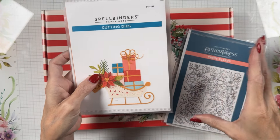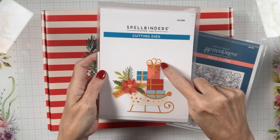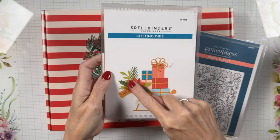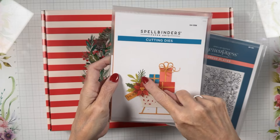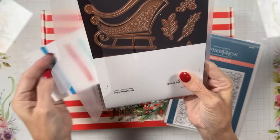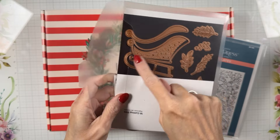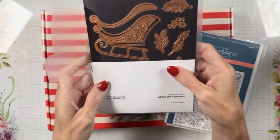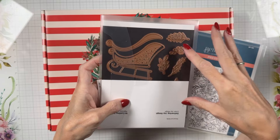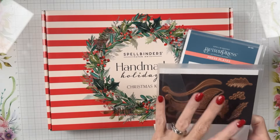There's another adorable add-on — I really like this one. It has a little bow in gold, it's so cute. This is the sled package: it has a sleigh, a little foliage, and a couple of signs. That is also going to coordinate with the kit, but these are not in the kit — these are à la carte.